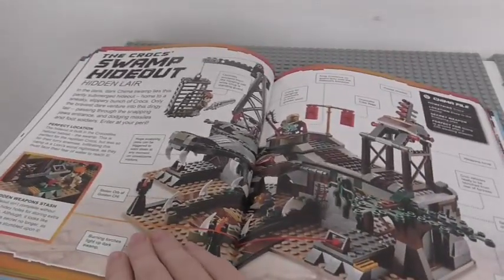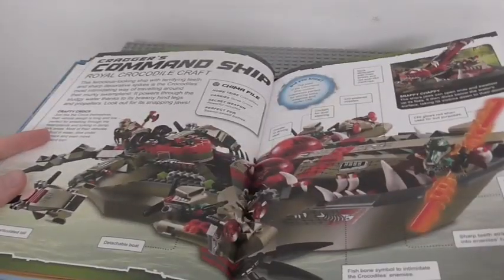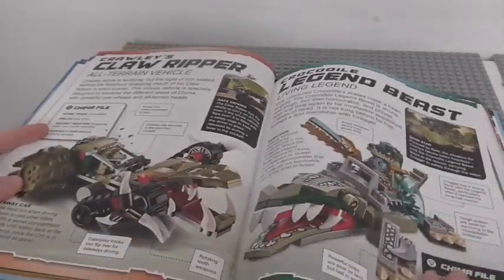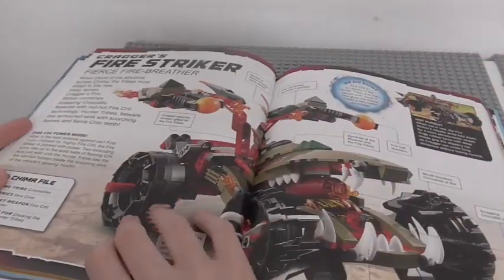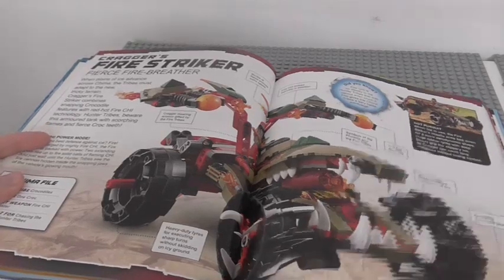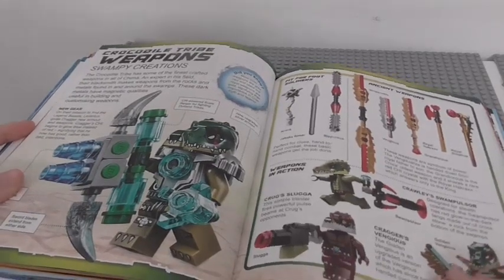And then we've got the Croc Swamp Hideout, which is a really cool set as well. Kraga's Command Ship, Crawley's Quarter, and the Crocodile Legendaries. And then Kraga's Fire Striker from this year, which is an epic set. And then the Crocodile Tribe Weapons, Swampy Creation, it says.